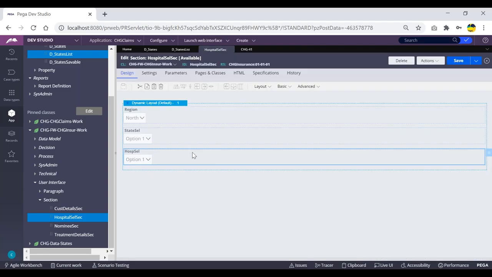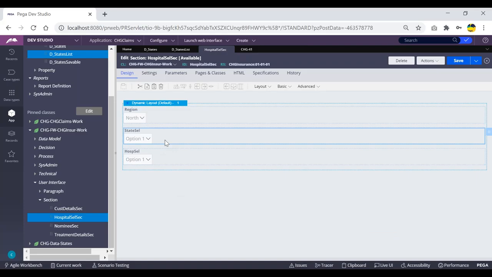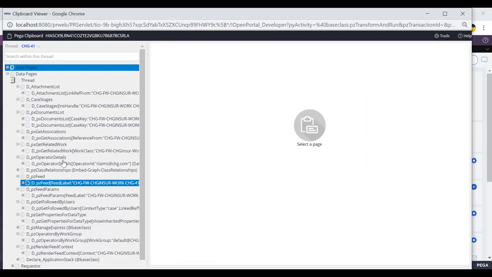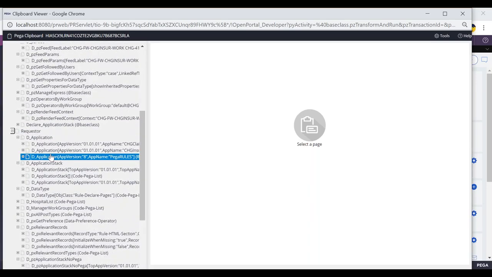The source of this is a data page, and for this report definition, okay. So we should have one data page ready here, underscore hospital list.